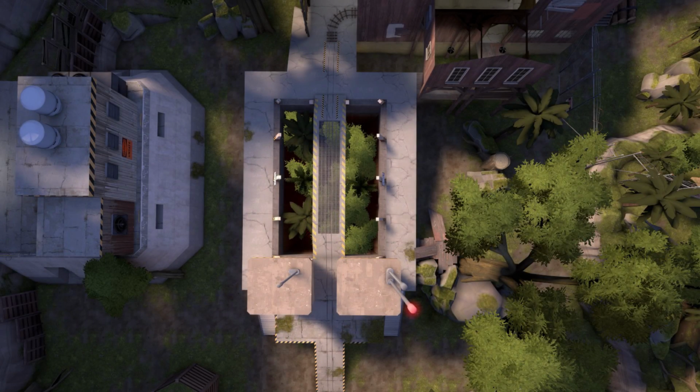Okay, so this first area of the map is just full on bonkers. The bad chaps come through these areas here, and I'm going to talk to you about 3 spots in this first area. The first one is in this corner right here.